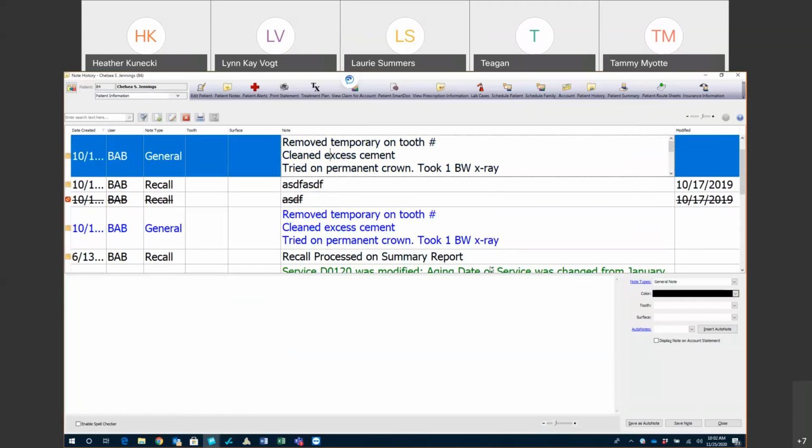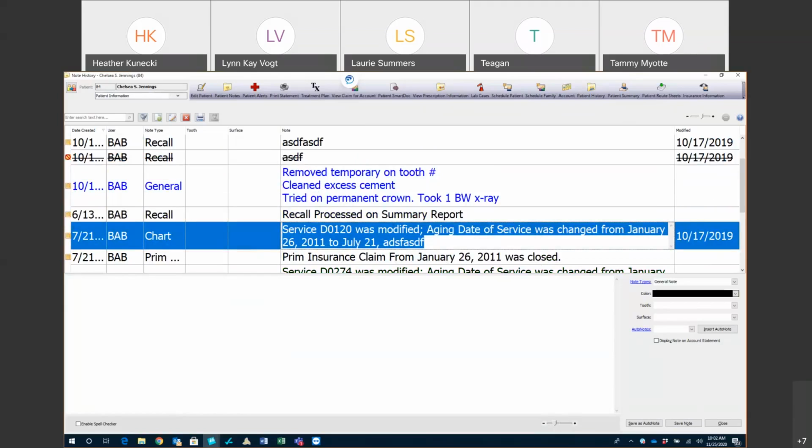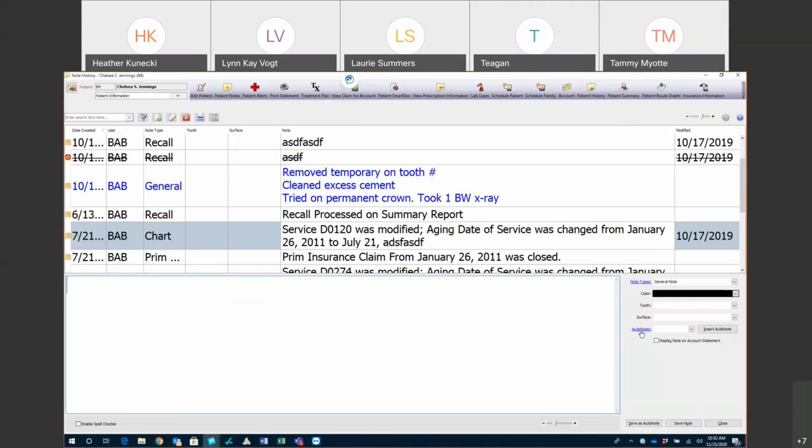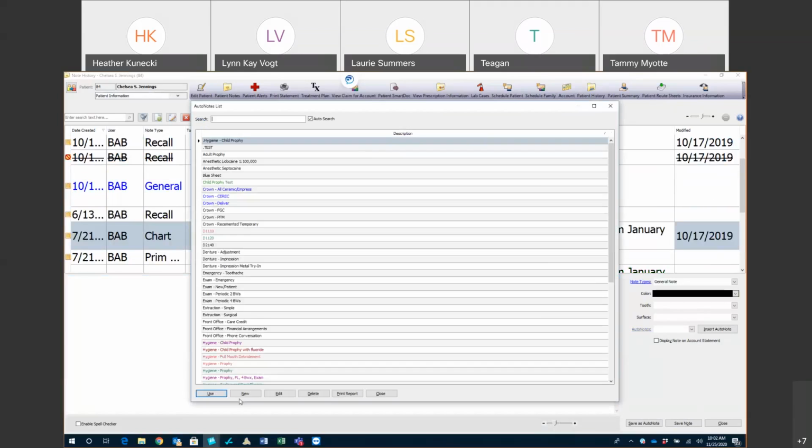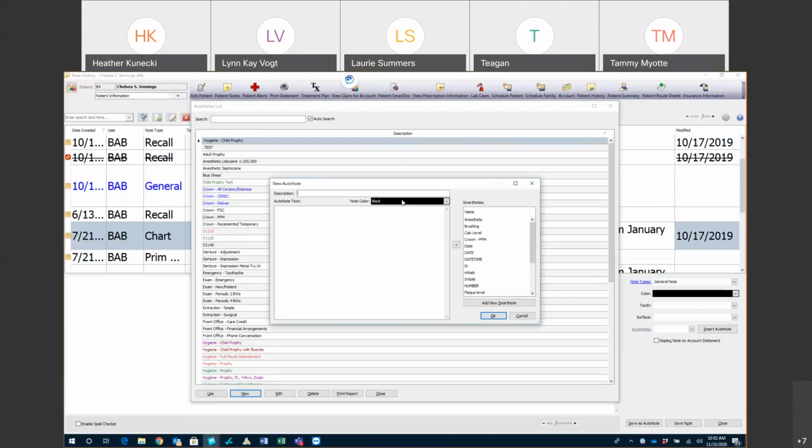Okay, let's see here. Along with notes, when you're creating your notes in your auto note template, this is where you choose the color right here. So while you're typing, it will change it all for you. If I just put in a bunch of letters here and you're like, okay, what color do you want it to be? It'll change it all for you. As soon as you start, you don't have to highlight it and change it. Whatever's typed in that box, you can just click the color of the note while you're going.